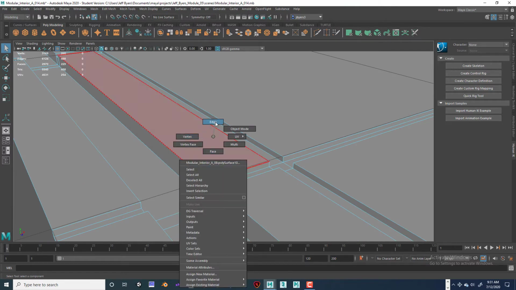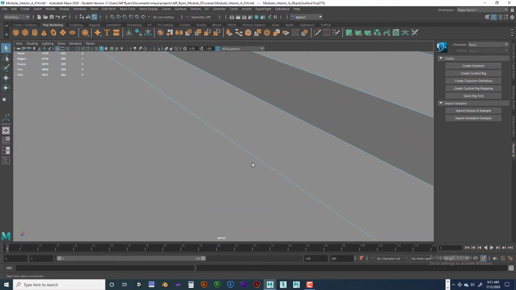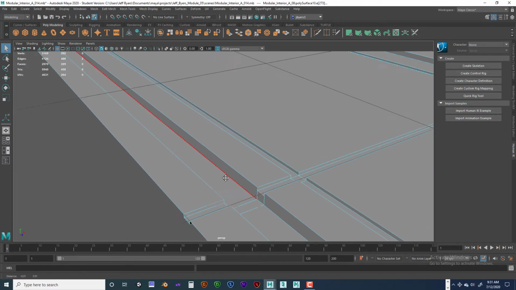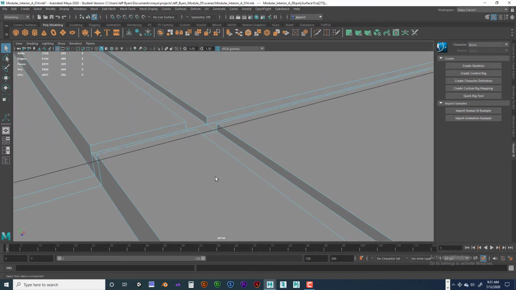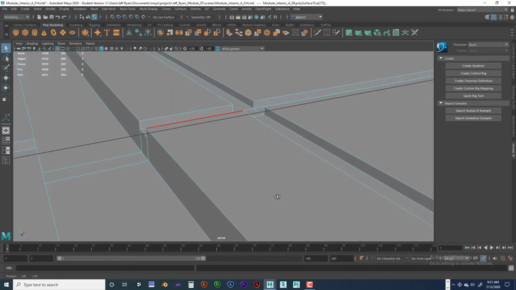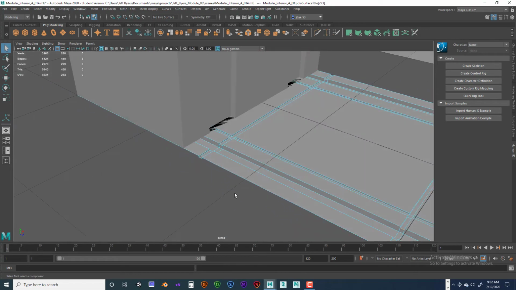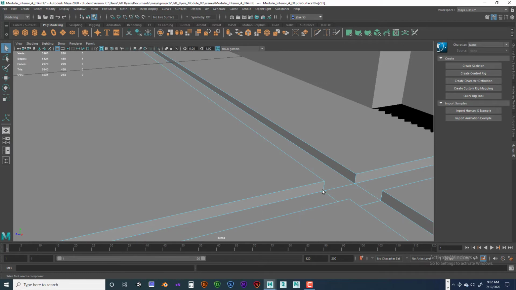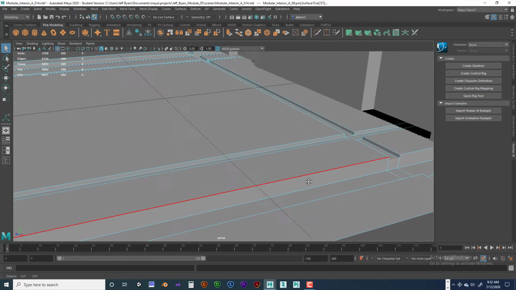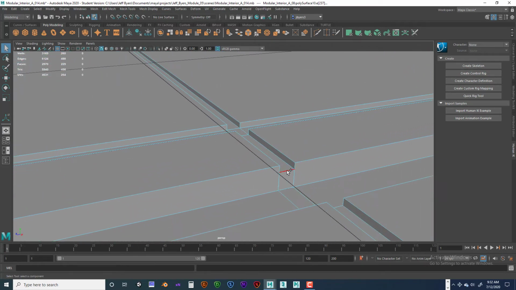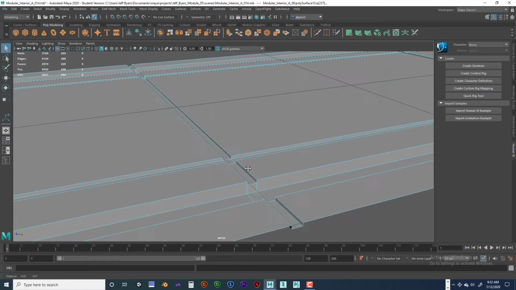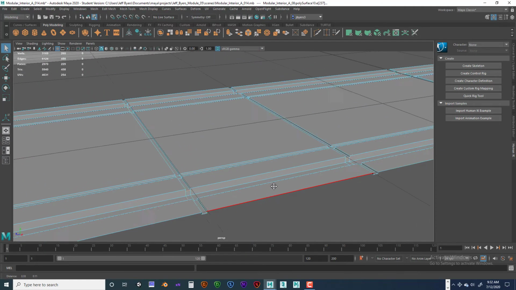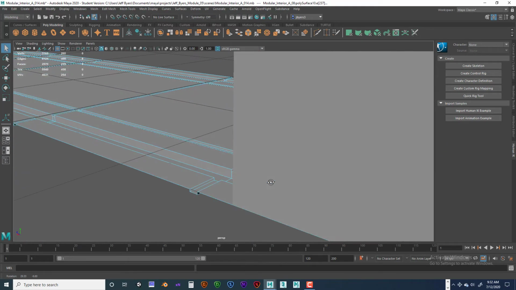So now let's go into that edge there. It's by itself, so we're good there. And we find all the edges that we need to change. So I'm going to click on that, hold down the Shift key, and of course select them. And now I can just select the ones that I need to fix, right? Okay, so let's go in there. And I can do the other side too, because I'm going to scale those in. So we can just kind of kill two birds with one stone. And it's just time consuming. It's not difficult work. It's just time consuming work.